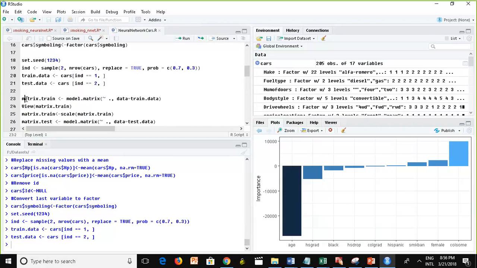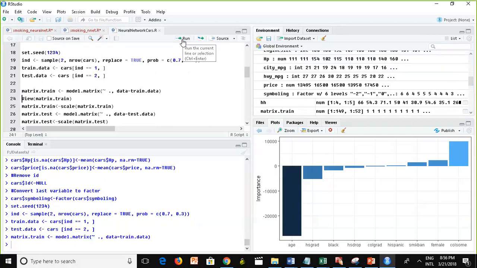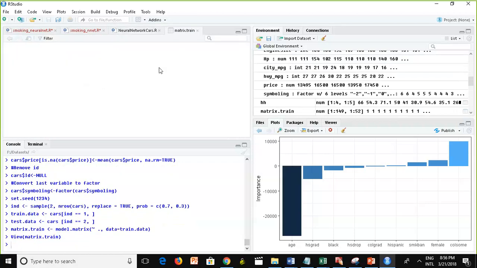You have to convert this to a matrix first. If you are going to use the data set with categorical variables, in this case it's hard because you have the categorical dependent and independent variables, right? So if you preview, this is how the matrix is going to look like.